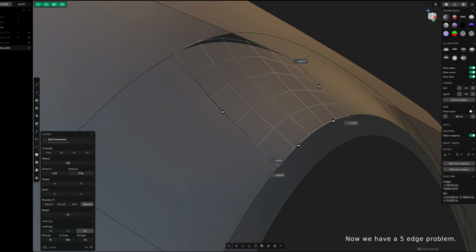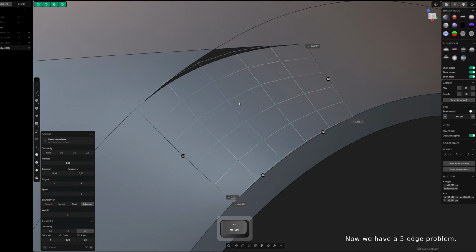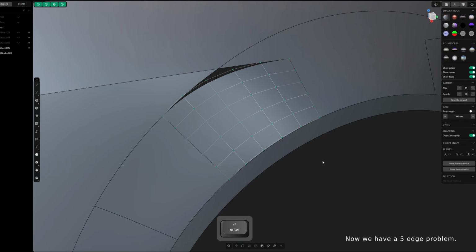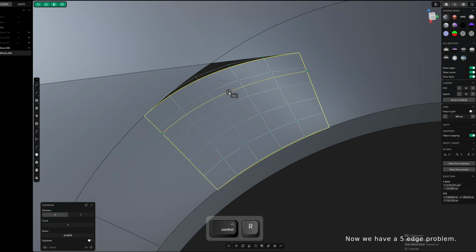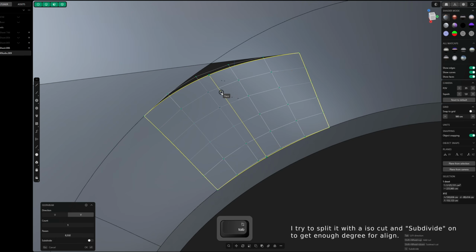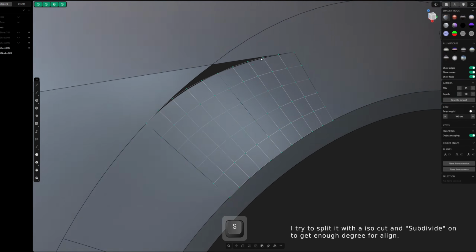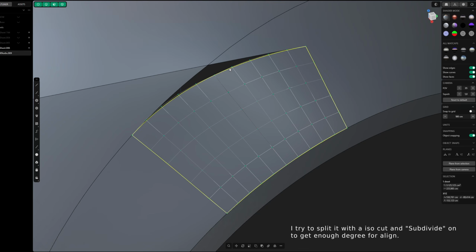Now we have a 5-edge problem. I try to split it with an ISO cut and subdivide to get enough degree for a line.